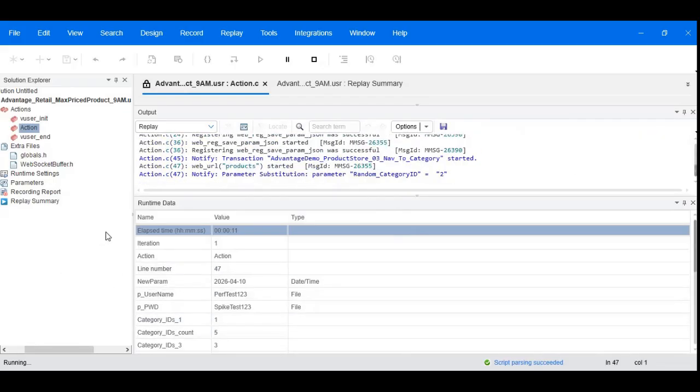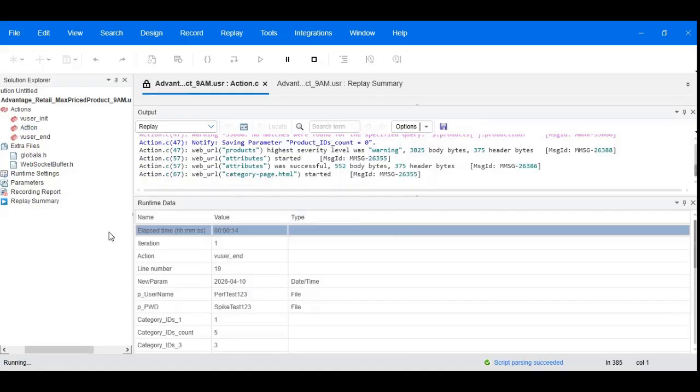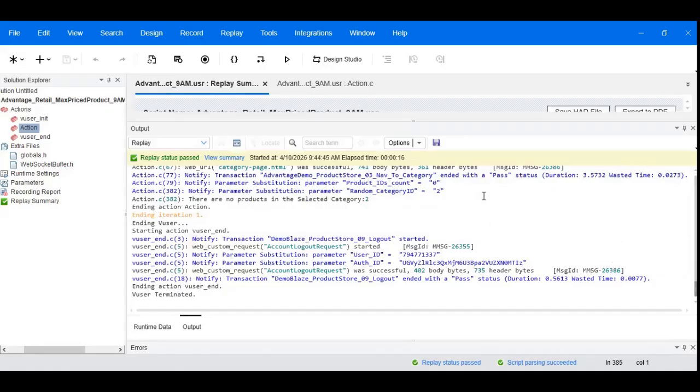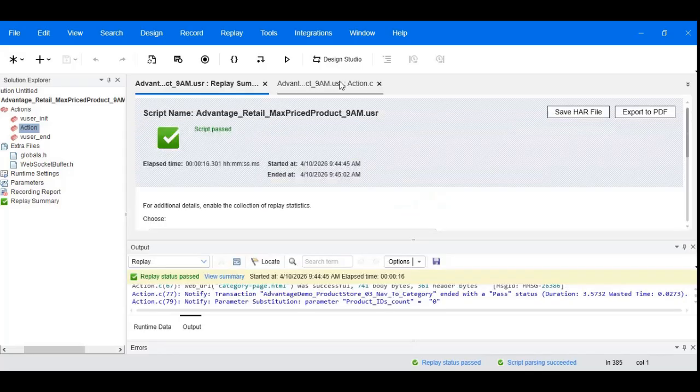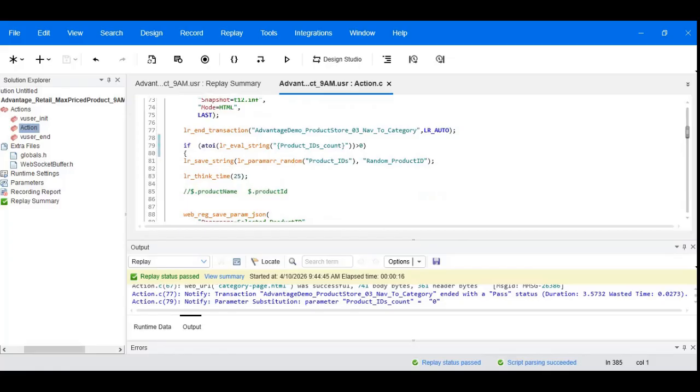Now you don't get an error, but what is happening here is, if you observe, there are no products in the selected category. Okay, I'm passing the random category, right? I should have passed the category name.